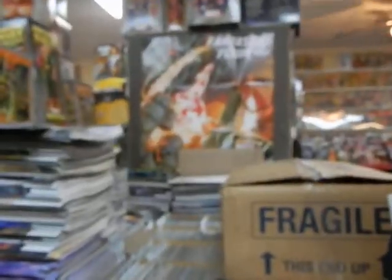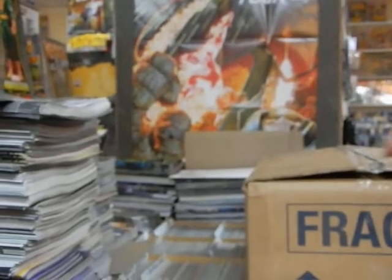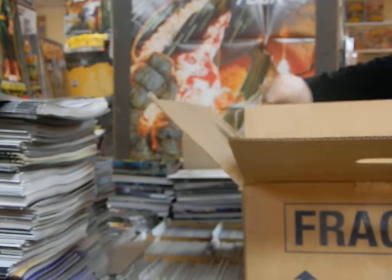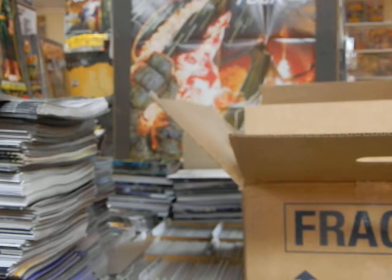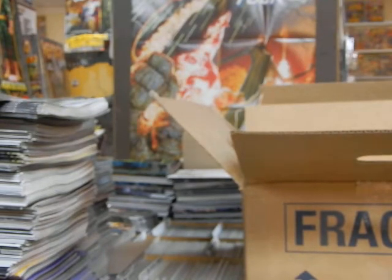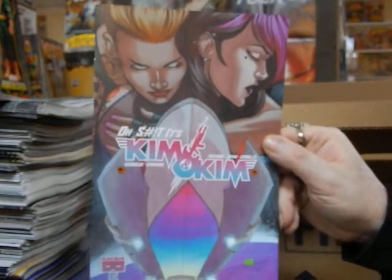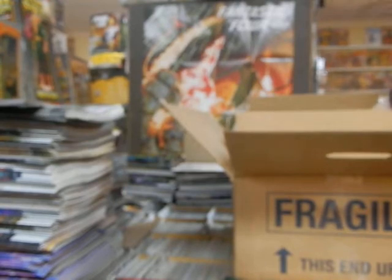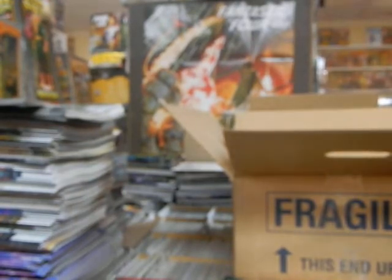Let's zoom in a little bit so we can look at these comics here and get these things banged out quickly. I see Disney Afternoon Giant. I see another Army of Darkness Bubba Hotep. I see Superman. I see Kim and Kim. Oh, Kim and Kim. And that's from Black Mask, and that is set aside for a customer of mine. So let's zoom out a little bit. There we go. Let's go to the Army of Darkness next, and I also see the variant cover on the Red Hood Outlaw. This is cover D on Bubba Hotep.